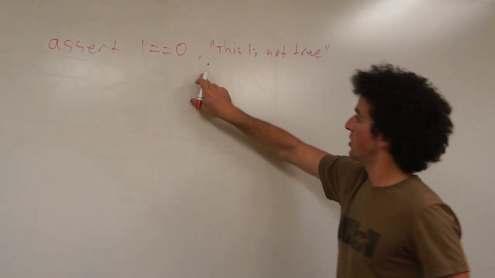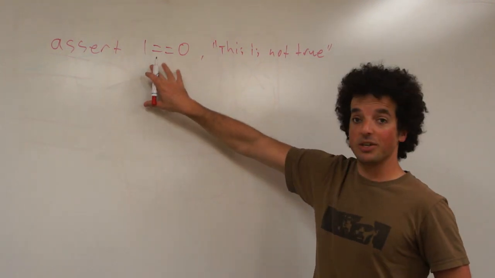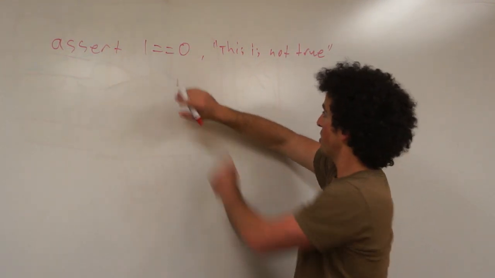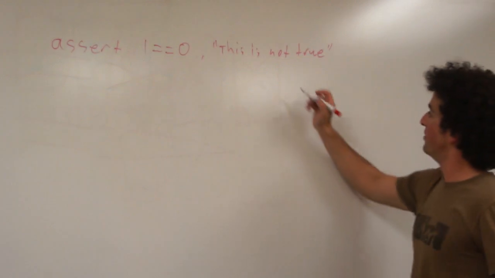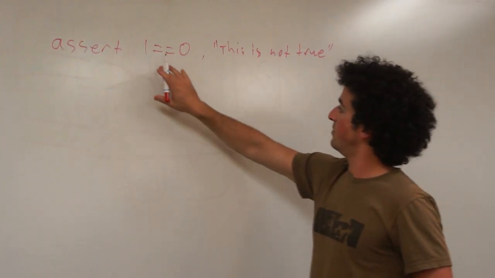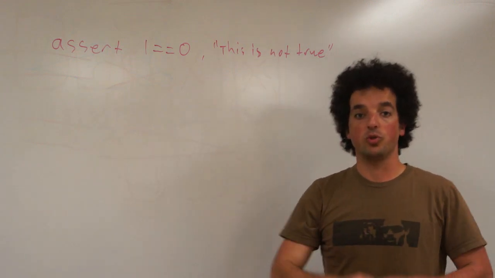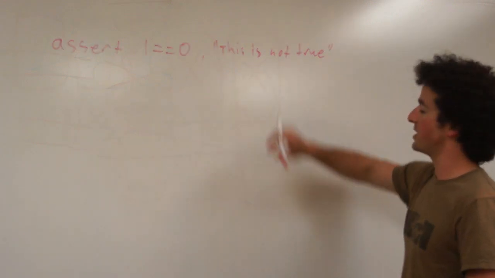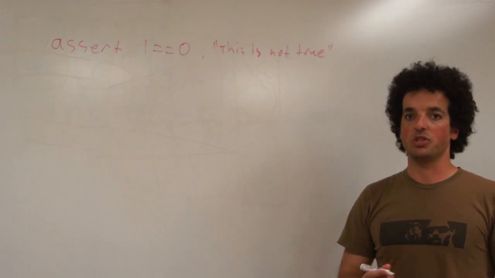Notice that there's a comma between the assert expression and the message that would be emitted if the expression to be asserted is not true. So you get an assertion error plus a little message saying that this expression is not true.